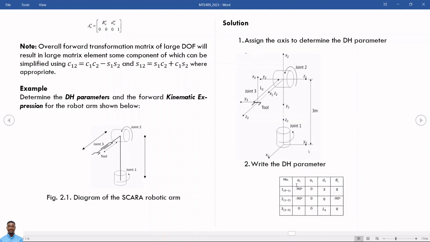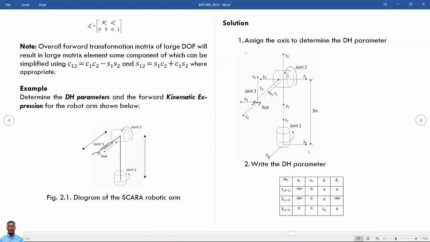Alpha is the angle measured from z_(i-1) to z_i about your x axis. For alpha 1, if you transfer z0 up here, it will take this position where you have your x2, and this is z1 in this direction.